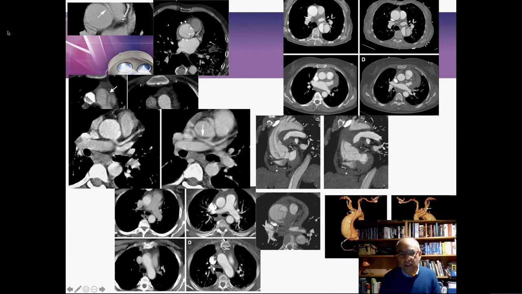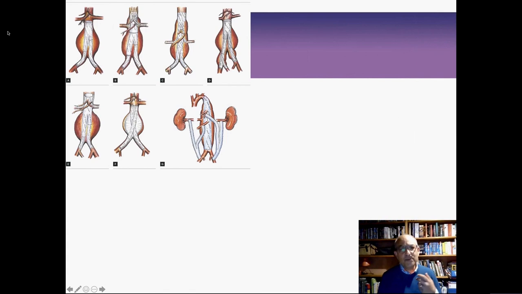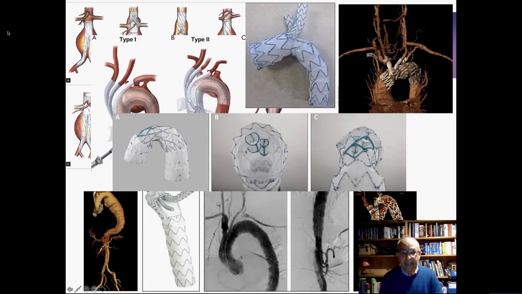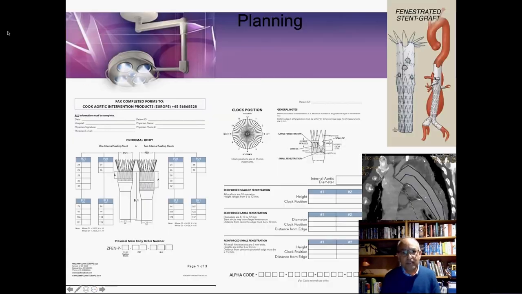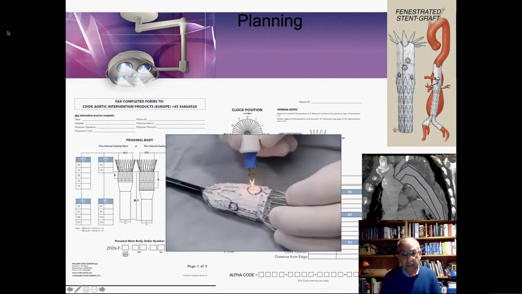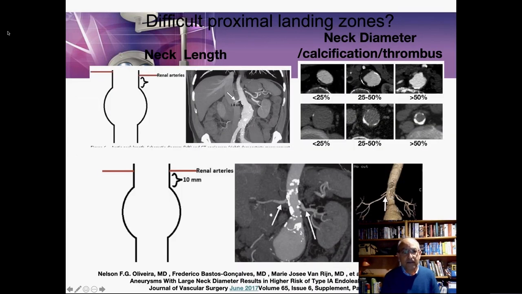So we can get really good quality imaging now. We can look for the tears and assess these better, as well as, of course, get better quality imaging and reconstruction. And as we start to extend the range of treatments using complex endovascular and hybrid repairs, both below and above the diaphragm, and now we're starting to do arch branch stent grafts in Oxford, it's really important to get the best quality so we can plan these patients. And planning is key to getting the best outcome for our patients and getting good medium and long-term results. And of course, in the near future, we may be starting to do on-table constructions of complex devices. We need to really get good images right from the start.